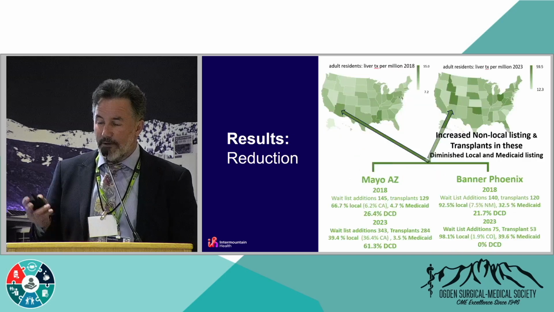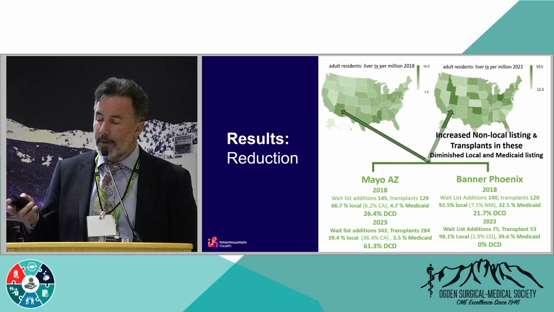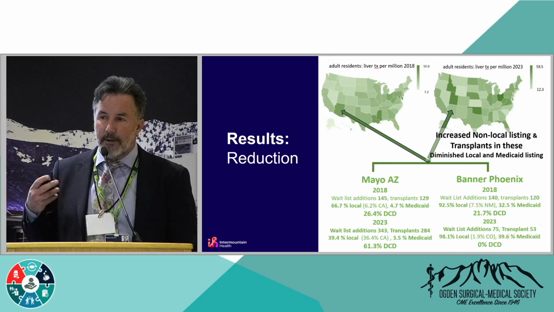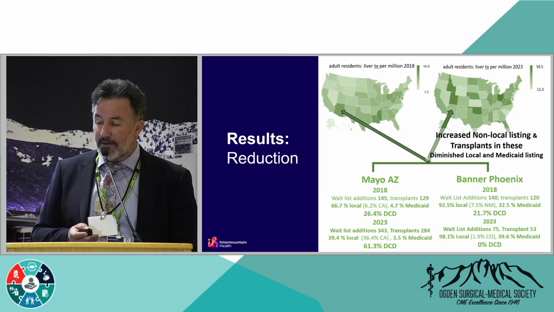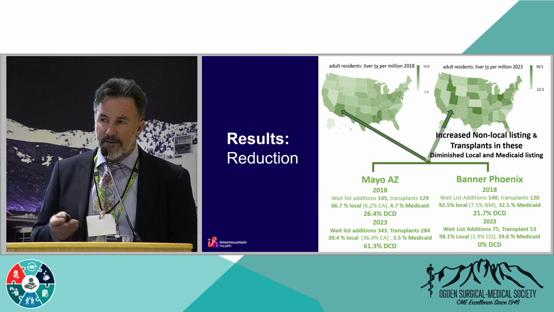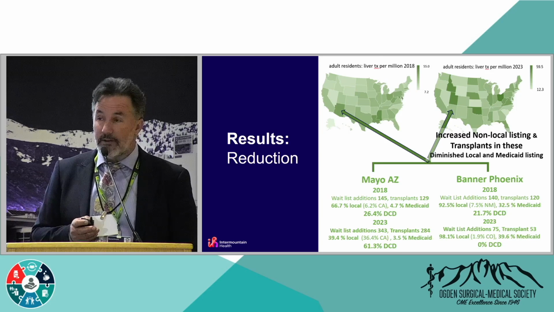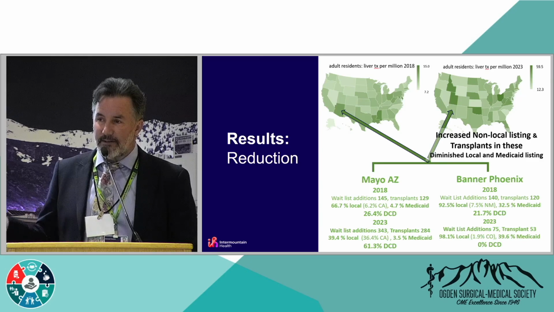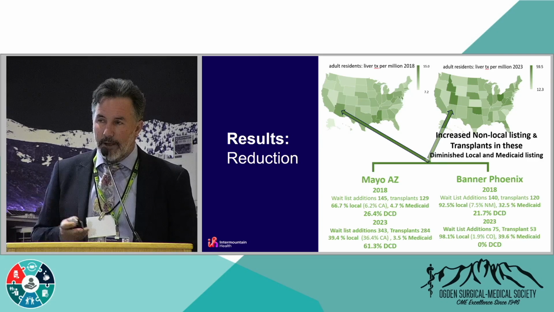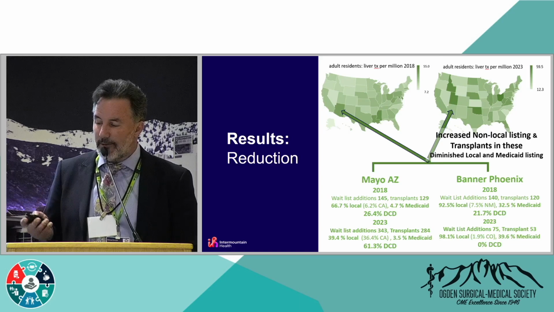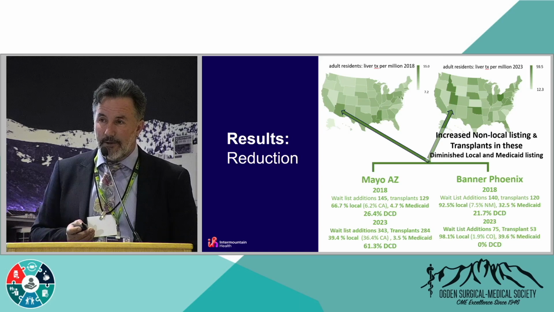And then we look at Mayo, Arizona, and this is the most important interaction. Mayo, Arizona is a very commercial enterprise. In 2018, the map on the left-hand side, 70% of the people that they listed were within that state. They developed a contract with Kaiser Permanente. Kaiser now sends 120 people to be transplanted in Arizona by Mayo Clinic, and there's organ offers around Arizona that can be utilized. That leads to a reduction in the total number of Arizona residents who receive a transplant.